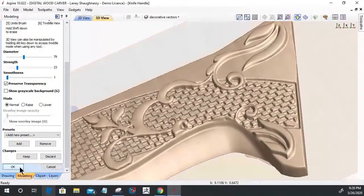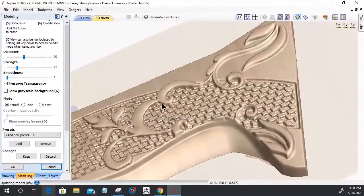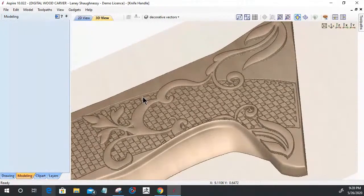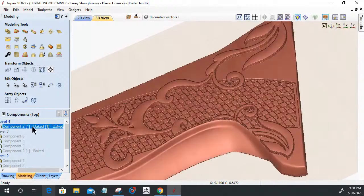You don't have to sculpt. I could have just, I don't have to sculpt. I could very simply use the smoothing tool, right? I could just click on apply smoothing filter to the entire visible component. So at the very end, I could come in here and apply a smoothing filter, let it open up.